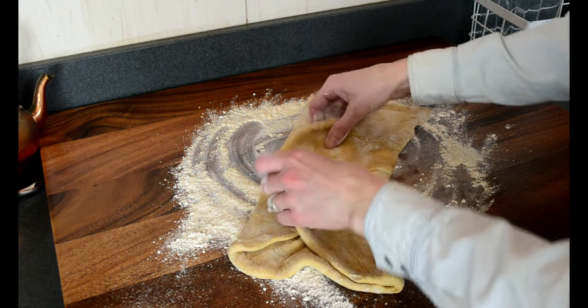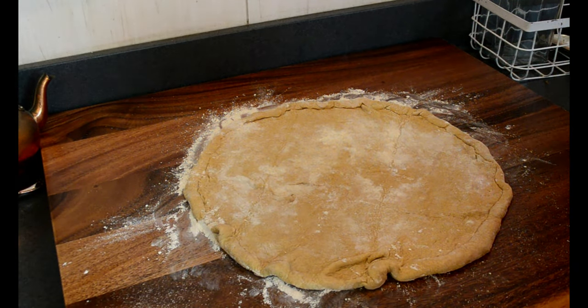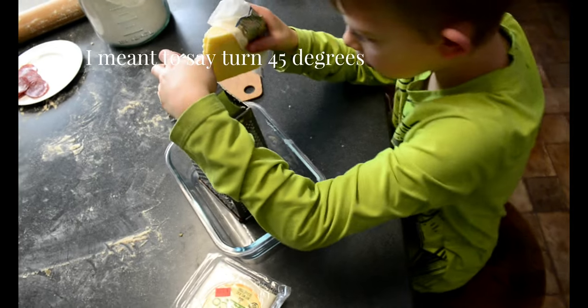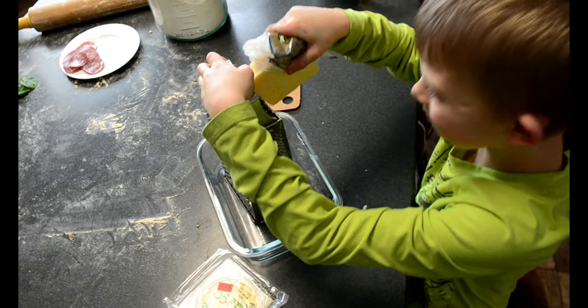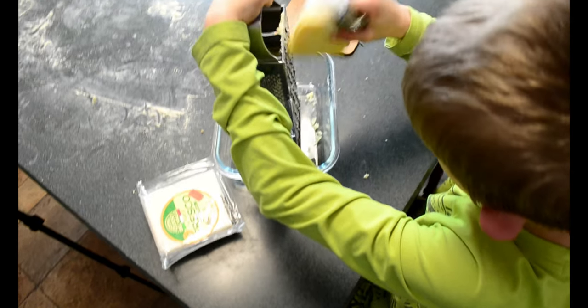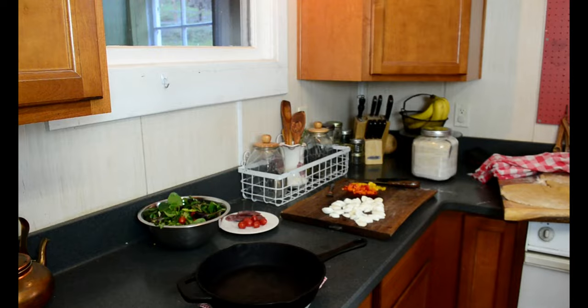All right, to move the rolled out pizza, we're going to flour the dough a bit, and then we will fold it into thirds. You're going to turn it 90 degrees and then fold it over into thirds again. Cover the dough, and now that we are done rolling it out, we're going to prepare our toppings as it has its second rise while the oven is heating.